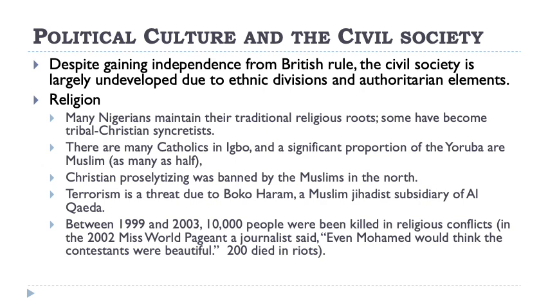And this speaks to the 50-50 element of religion, Christianity, and Islam. And there are other elements too, and the episode that speaks to this the most is the 2002 Miss World pageant, where a journalist said even Muhammad would think these contestants were beautiful, and 200 died in the ensuing riots.